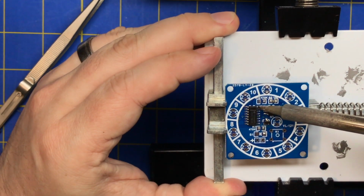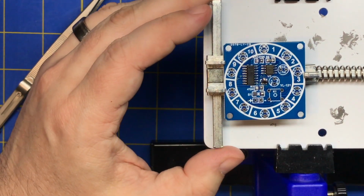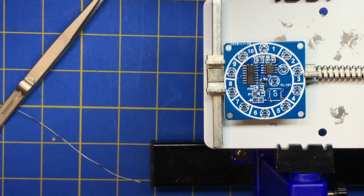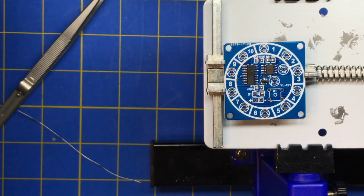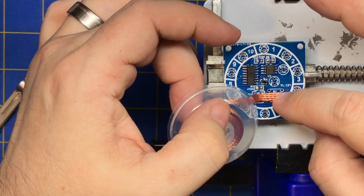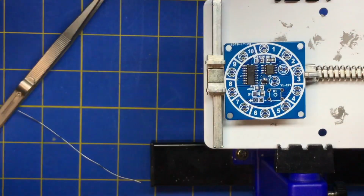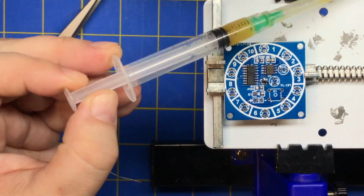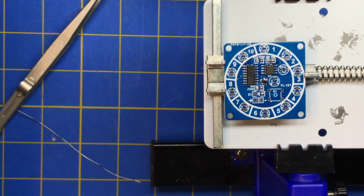If you have to undo a bridge, you might need to resort to solder wick. Actually, I have some right here, which is this copper braid. You put it down, you heat it up, and then you pull all the solder back up. It helps to put some flux on there too, just some no clean flux. I just bought that and filled up a syringe with it.